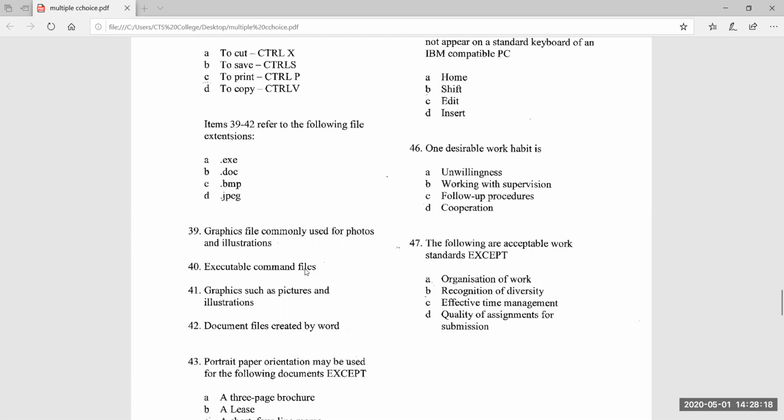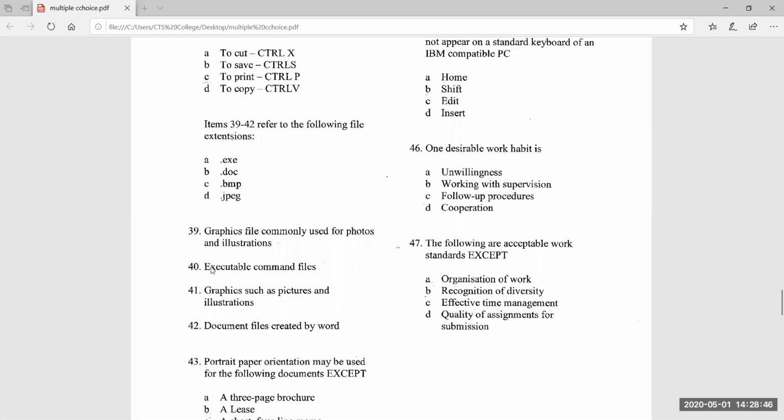Any thoughts? Would it be A, C, or D? Which one do you think? A. Good, Nick. Yes, the answer for executable. If you look at this, EXE, if you look here, EXE. Are you seeing that? It's the same, right? Good. So number 40 is A, right?